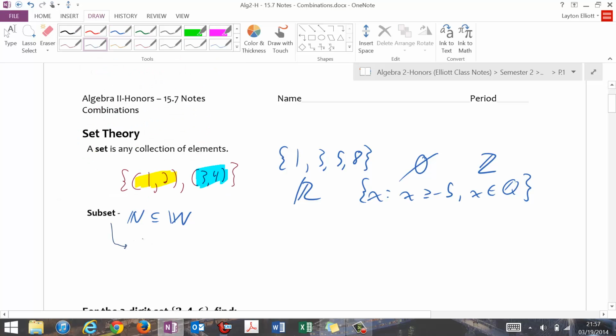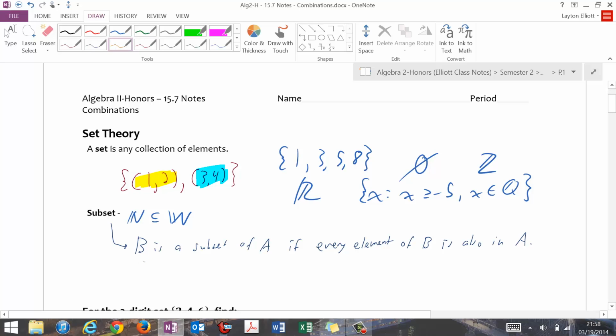B is a subset of A if every element in B, meaning every piece of that set, everything that's in that set, every element of B is also in A. And I'm going to put the notation below.